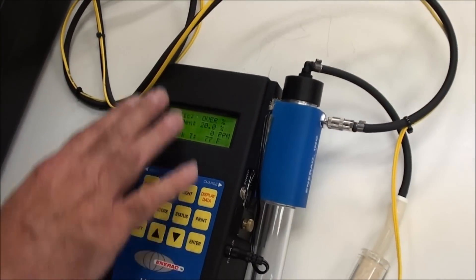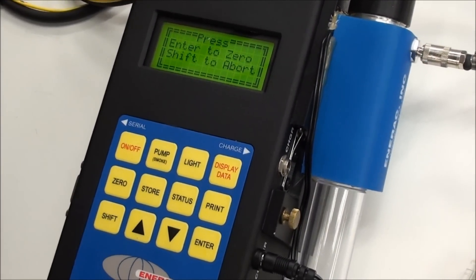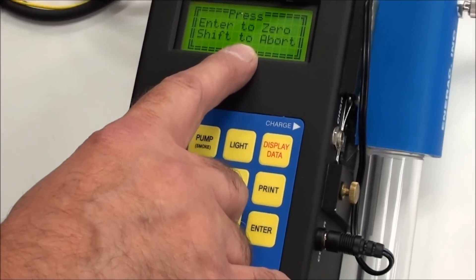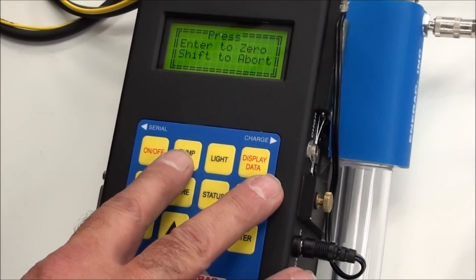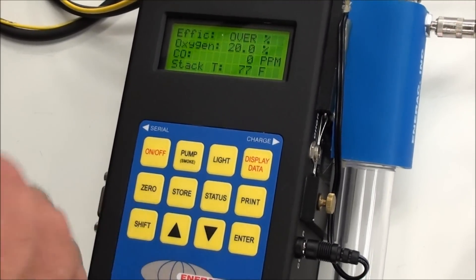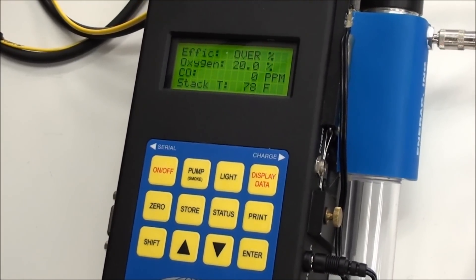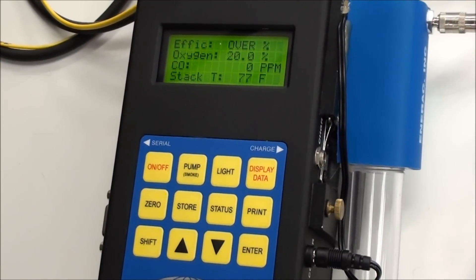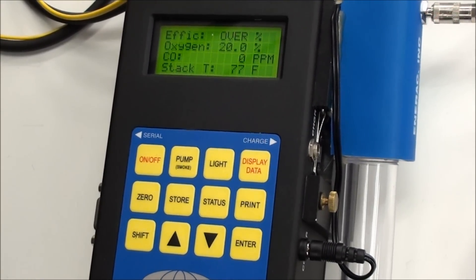Now at this point, you're pretty much ready to go. You will hit the zero button and it'll say enter to zero or shift to abort. There's really no reason to abort at this point. If you're taking readings and you accidentally hit the zero button at that point, now you want to shift to abort. Because if you run the auto zero and there's any gas present in the system, it will create erroneous readings on your sensors. So you want to make sure that when you zero it, you're in a clean atmosphere, a clean office or outside. Take it out there, let the unit run, and then run your zero.